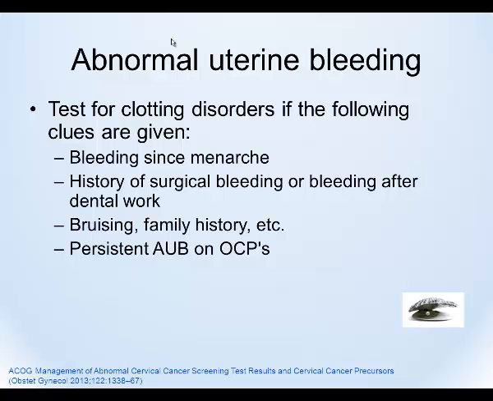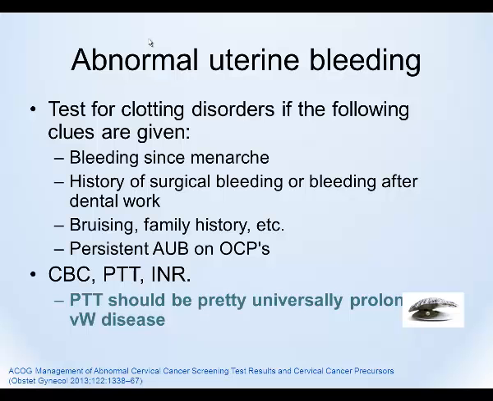And then some of the other things that they would probably pepper the question with if they wanted you thinking that way. What's the first screening test for von Willebrand's disease since we're here? Any thoughts? It's actually going to start with the PTT. Because remember, von Willebrand factor and factor VIII travel together, so these patients are often factor VIII deficient as well, so the PTT is almost universally prolonged. So this is sort of the basic coagulopathic workup. And then there's specialized von Willebrand testing after that. But if they prompted you and they didn't give you a PTT, that's the test you would order before you do specialized von Willebrand stuff.